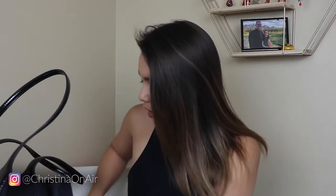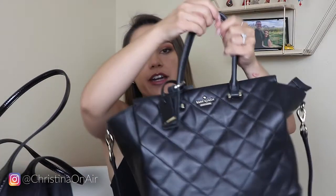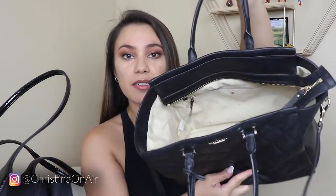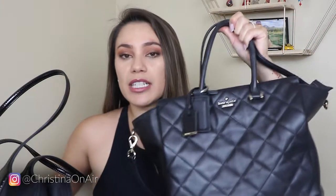So for a long time I was carrying my Longchamp bag for work, and then I switched over to this Kate Spade bag for work. So it was a bit nicer, also a bit smaller, but still very spacious on the inside. And it also has a handle to carry it over your shoulder. I was carrying this for a while, but because I've had it for a few years, I just kind of wanted to change — still very much love this bag, we will keep it for a long time — but I just wanted to switch it up.